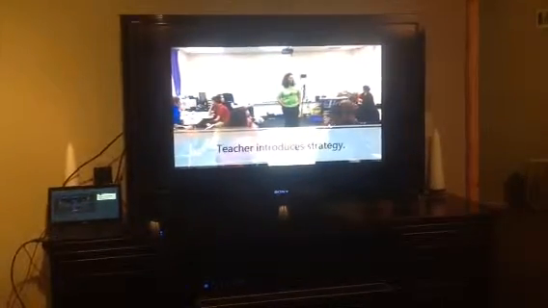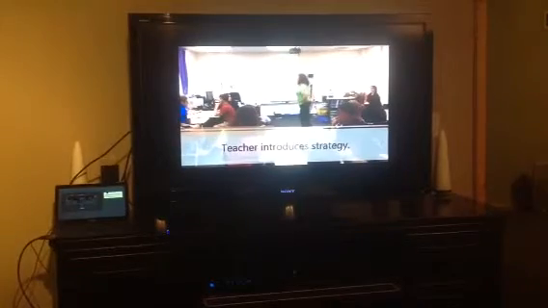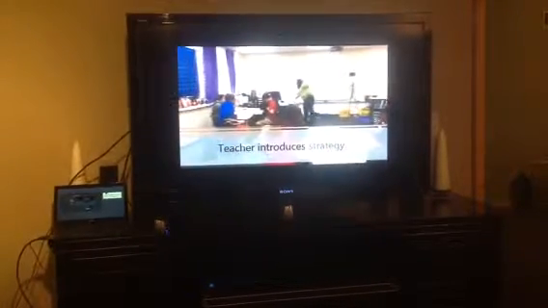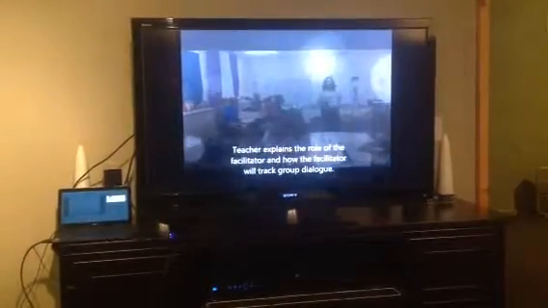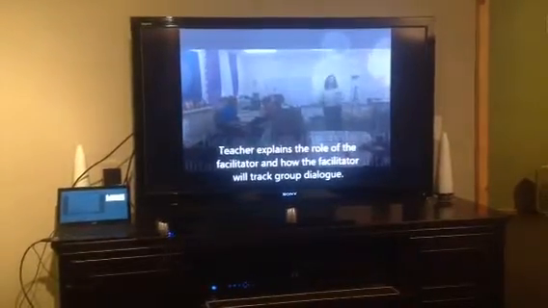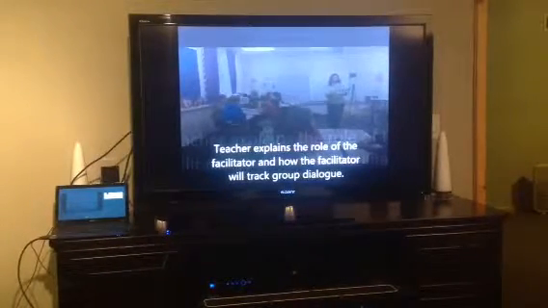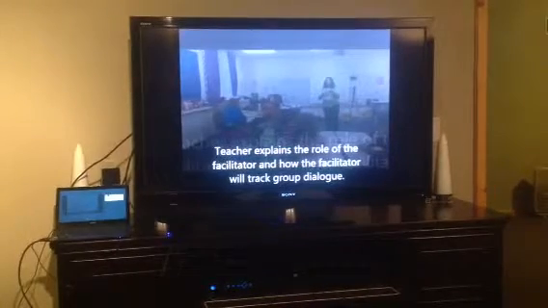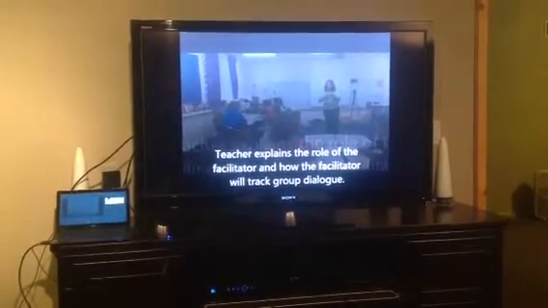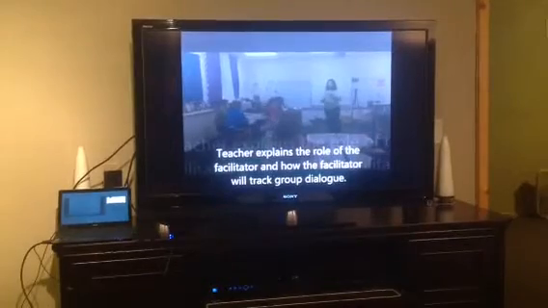One is actually a group interaction strategy for me to track your discussion within your group. I'm going to give each group one of these sheets. The group is going to have a facilitator. The facilitator has to participate in the conversation, but also has the extra job of tracking everybody else. When you get this piece of paper, the facilitator is going to write names in the circles for each person.